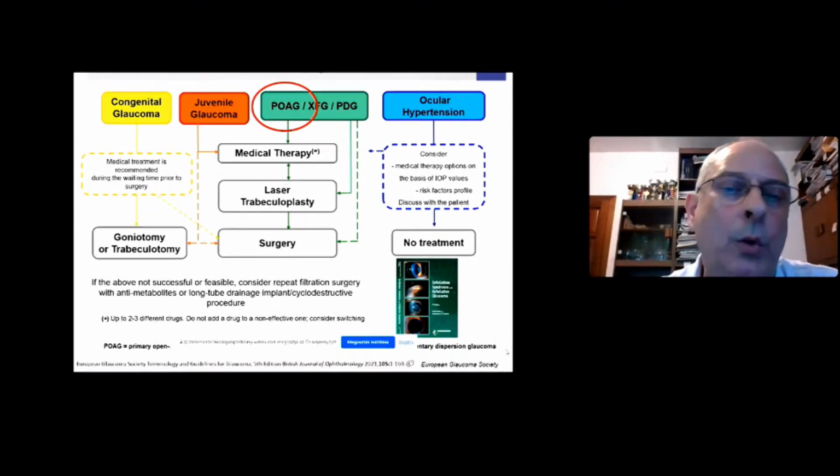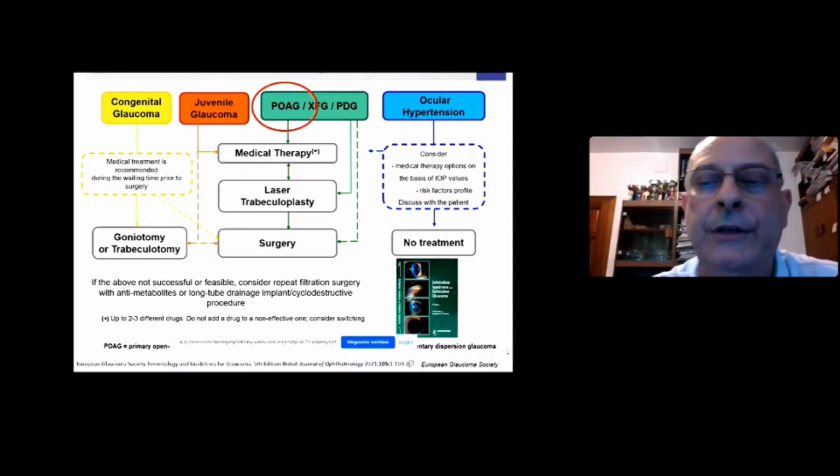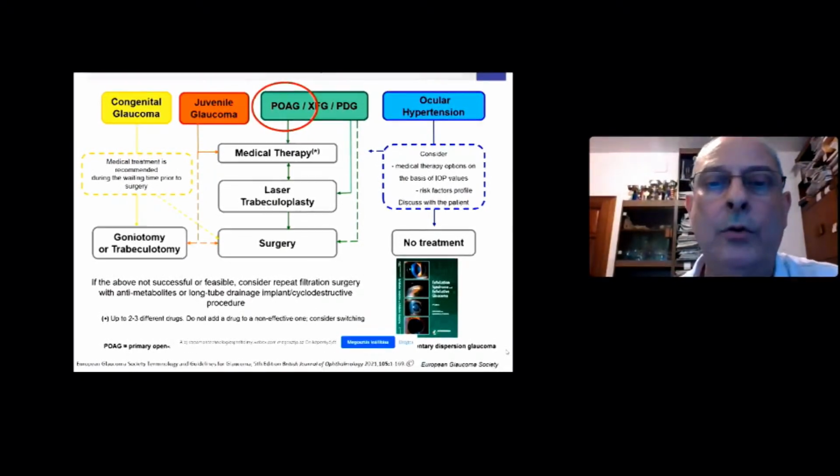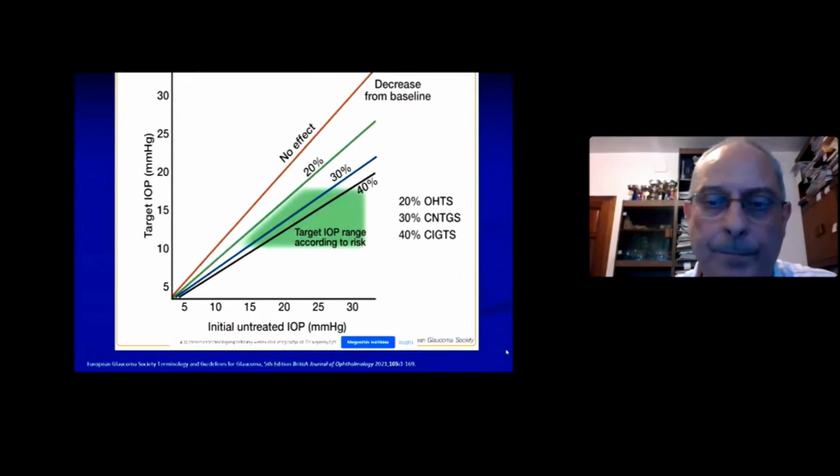The point is worldwide, and probably also in India, that several cases of primary angle closure glaucoma are misclassified as open-angle glaucoma and treated accordingly, which is very bad. So the main separation starts at the time of the diagnosis, and angle closure glaucomas, which require a completely different management, are not included in this particular talk.